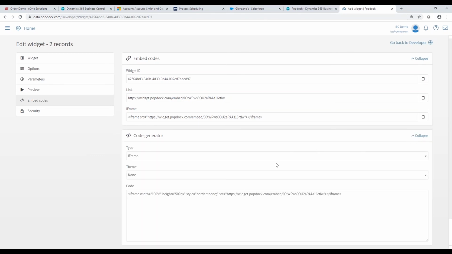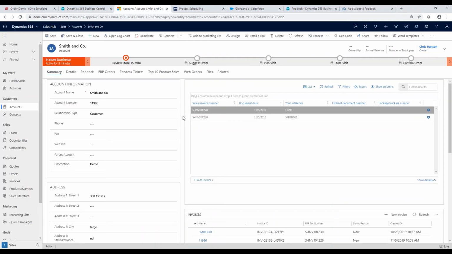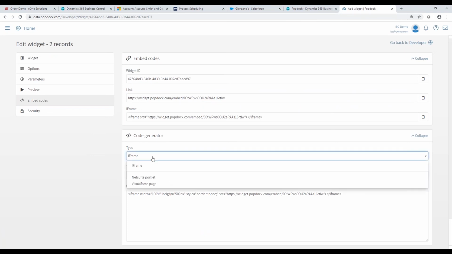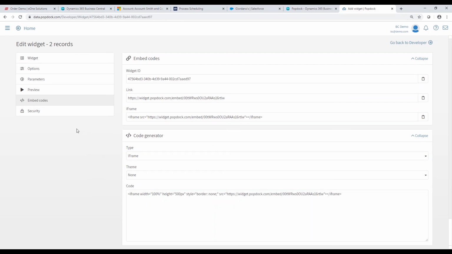So once again, this was an iframe that I showed you inside a CRM. This is essentially how easy it is. Grab that code, embed that inside a CRM, and then you have that widget to be able to view. So we give you that code. Once again, if you were embedding this in Salesforce, like I showed earlier, you'd use that Visualforce page, etc. So we've created that code for you.